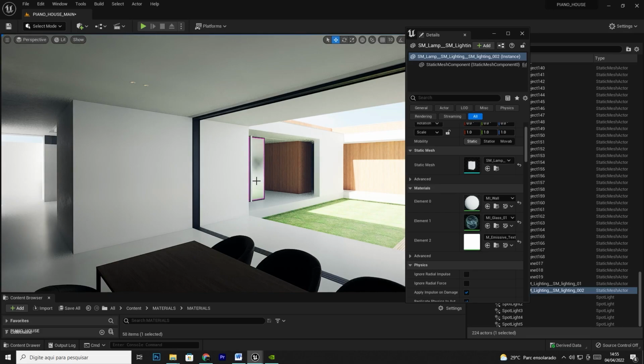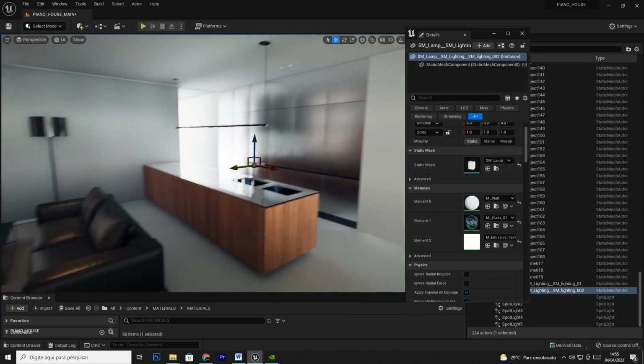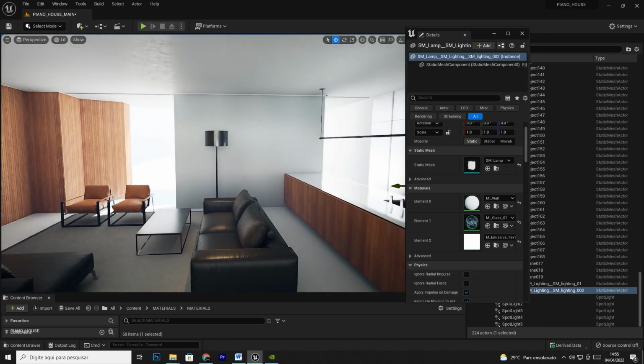So if you have a lamp in your scene or a light in your scene, you can put an emissive material to simulate the light in a visual form. But if you want, for example, to turn on the light in a correct way, it's interesting that you use the emissive material so that you can emit the light, okay?